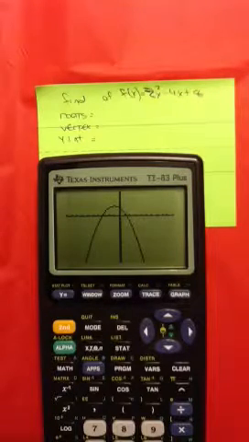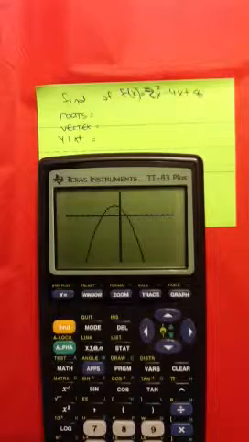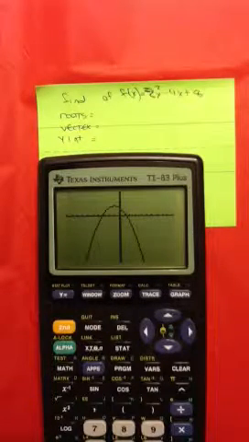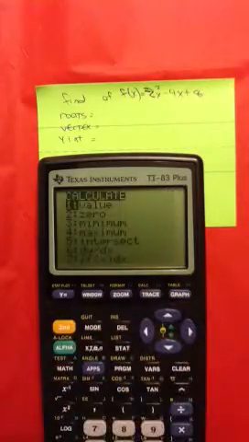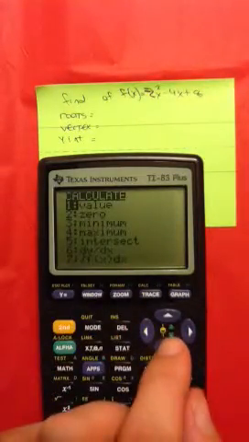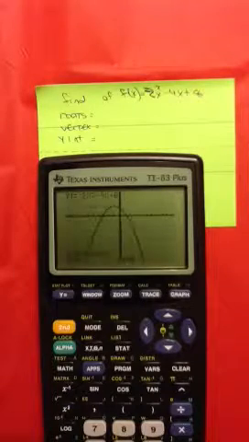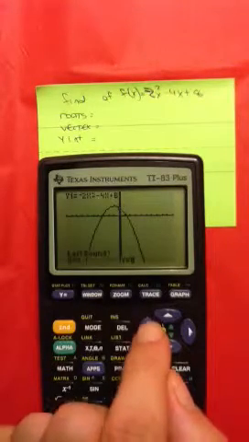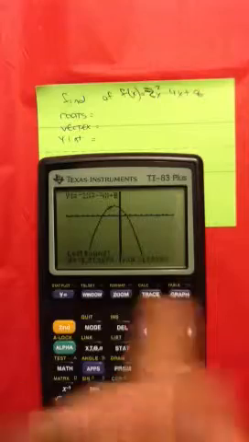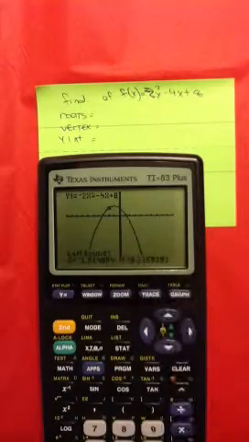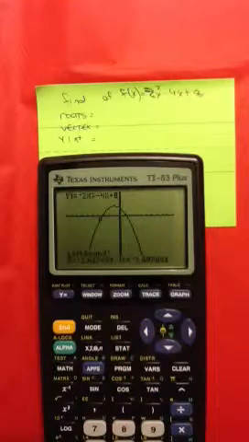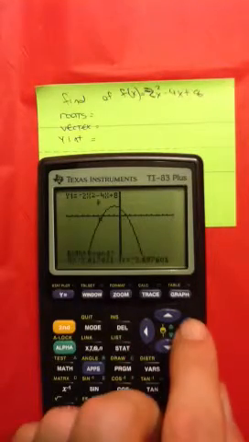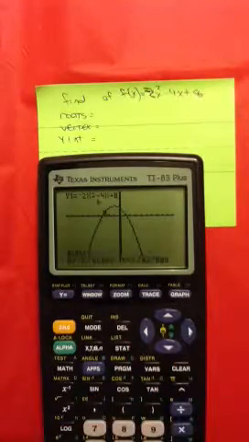To find my roots, that's the same as solving with the quadratic formula by hand, realizing that my x-intercepts are also my roots, correct? So we're going to press second, calculate, and I want my zeros. Okay? So I'm going to take that cursor, I'm going to move it down to the left bound. You see how it says left right there? It wants the left hand side of that first intersection here. Ready? Enter. Right bound, we do that. Enter and enter.